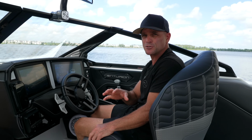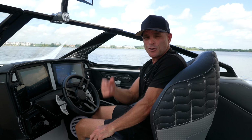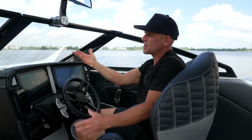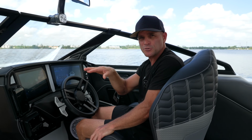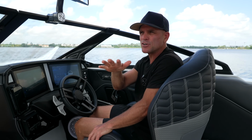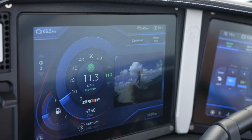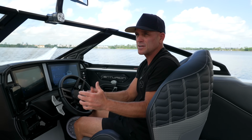Now, the two main features of the ROV, or the range of view system, are the cameras on the boat. You have one at the stern and one at the bow. The one on the bow is really nice if you've got somebody maybe in the water you're picking up, but I find it's really nice when you're putting the boat onto the trailer to know when you're exactly in the right spot. The one at the stern, it's honestly in kind of a low location, but it gives you a good view of the person who's surfing off the back of the boat. Downside is the resolution of the cameras, neither of them are that great. You get to see stuff, but not in that much detail. So they could potentially upgrade those cameras a little bit.